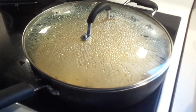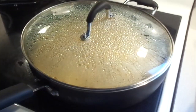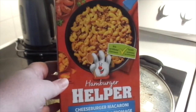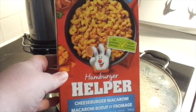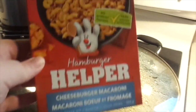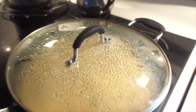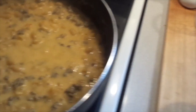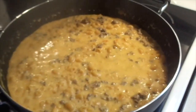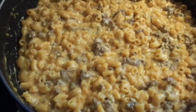So my darlings, here's what we're having for dinner tonight, with a big help from, drumroll please, Hamburger Helper! Cheeseburger macaroni! That is what we're having for dinner tonight. Obviously nothing new, but here it is in all its glory as I make a mess. Here, just a sec. So here it is.